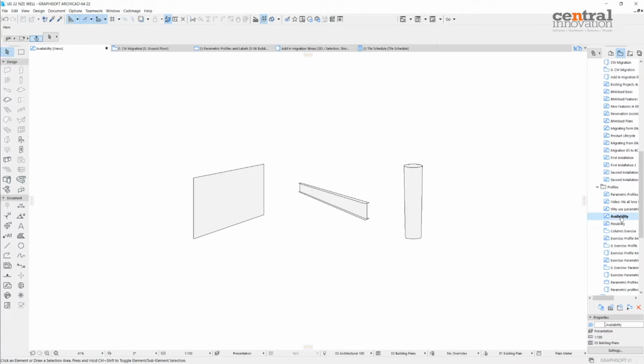Now, profiles, parametric profiles are available for walls, beams, and columns.